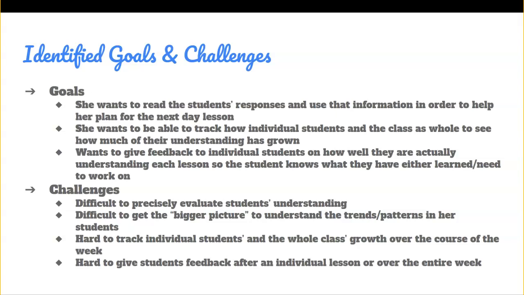So the tech demo that I have chosen that I believe not only suits her goals, but also eliminates these challenges that Mrs. Smith is wanting is Kahoot. Now, Kahoot, I have used it in grade school all the way through high school, and I've even used it in some classes in college because a lot of teachers feel that it's a great tool to help students study for an upcoming test or quiz, but in this case, help students have a better understanding of a lesson.